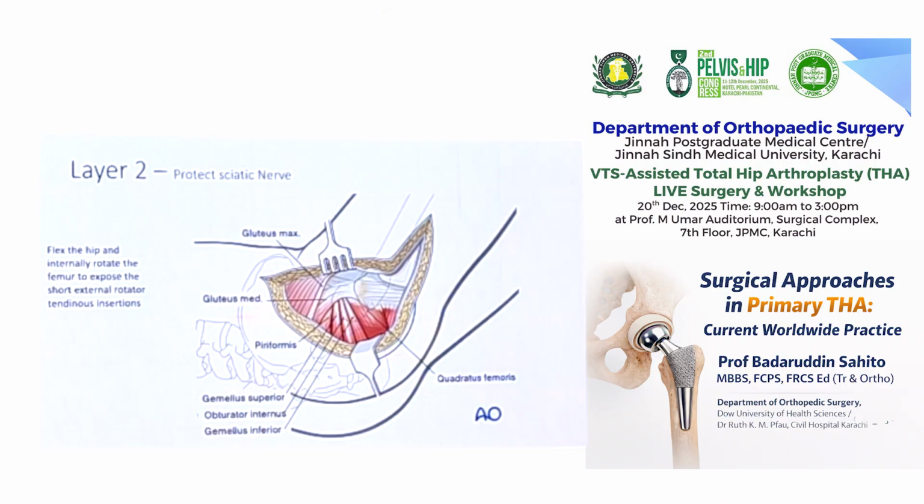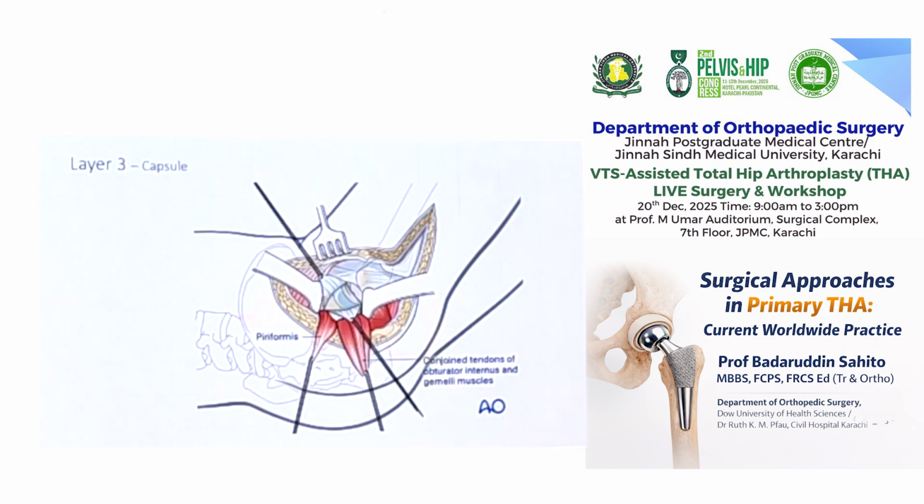So in arthroplasty you don't go up to look for the piriformis. So this is easy, and in the end you will find the capsule. See, it's very easy. It will hardly take you 30 seconds to memorize all. But if you don't follow these steps, remembering where the incision is, what the position is, what the first layer is, what layer 2 is, what layer 3 is, it will be very difficult to remember. But if you follow these three steps, all approaches will be a bit easier to remember.